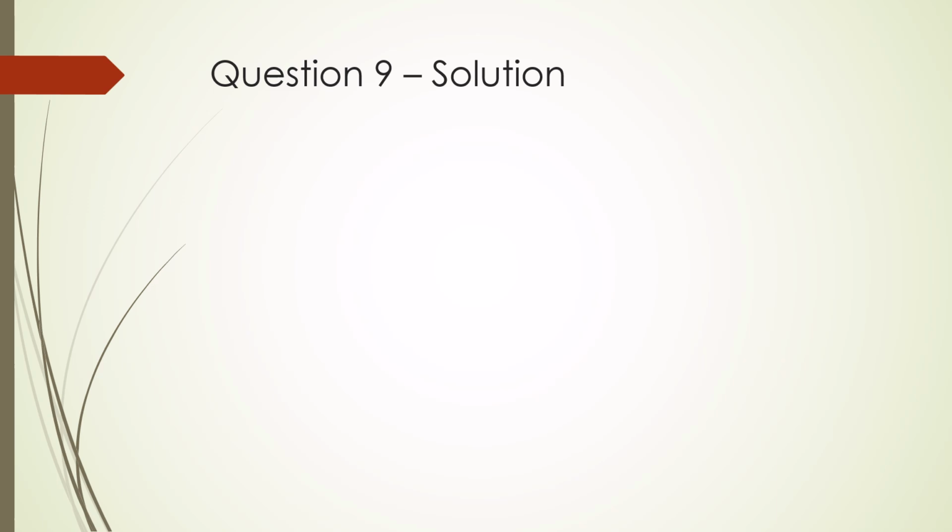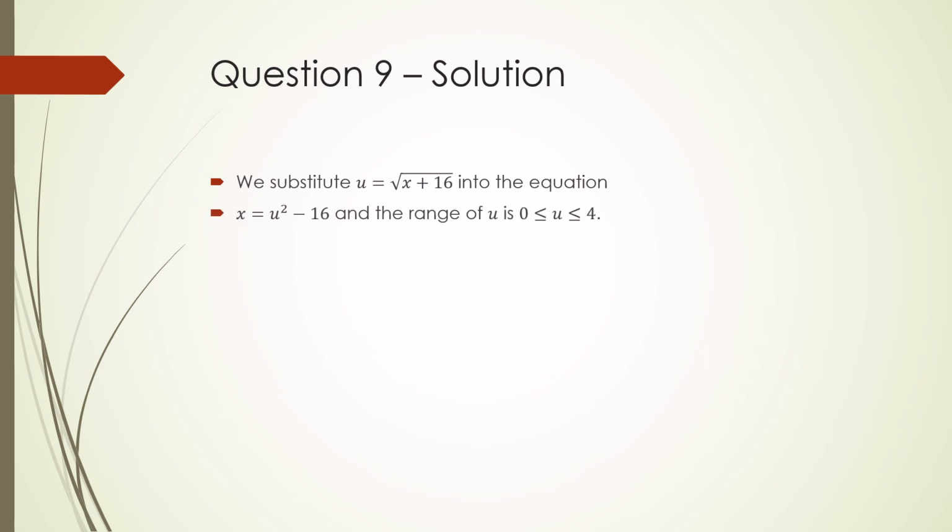It's simple, we just substitute the square root term for another variable u, and after that we find x in terms of u. The range of u is also given, 0 less than or equal to u less than or equal to 4, since the equation stated that x is between -4 and 0 inclusive. And so therefore f of x is given below in terms of u, which we simplify by completing the square over here.